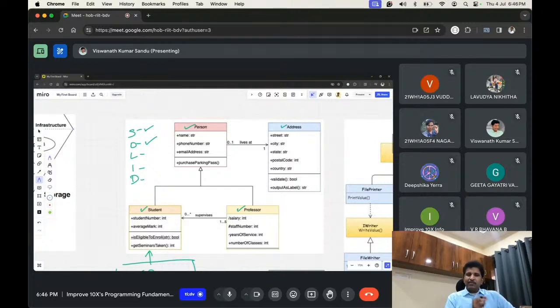Person ni remove chesi person plus student ani vaadachu. Alage if I want to get a phone number, I can also use professor also, right? So then parent ni child to replace chesina, we don't have any problem here. Are we following Liskov substitution principle? We are able to replace the parent with child classes, so even that is also possible.